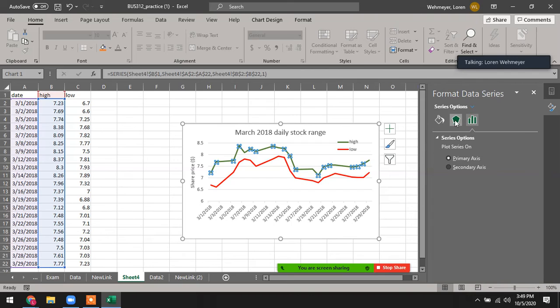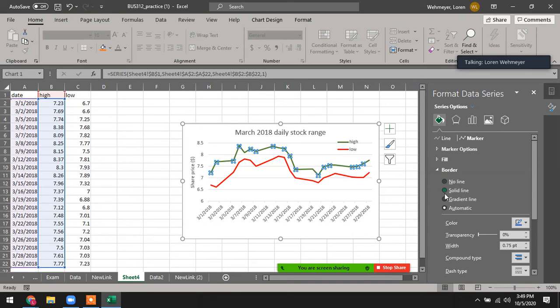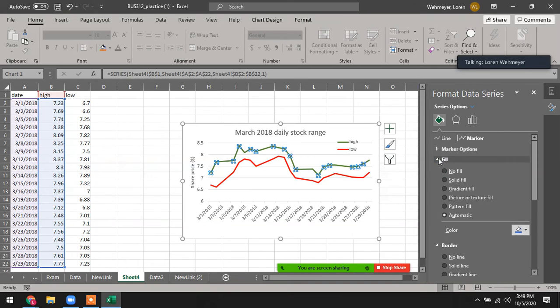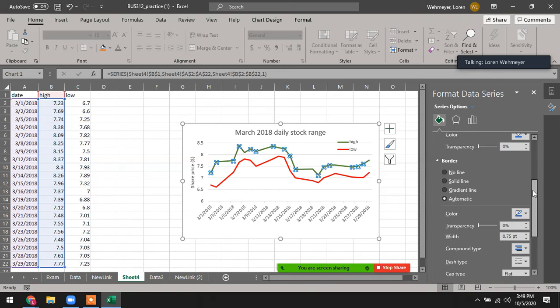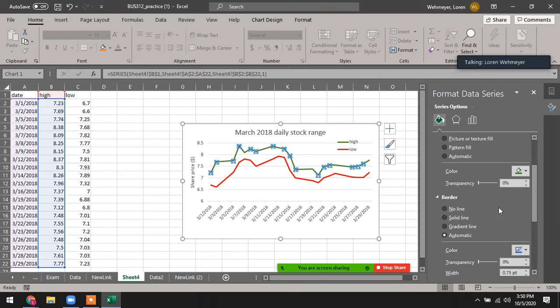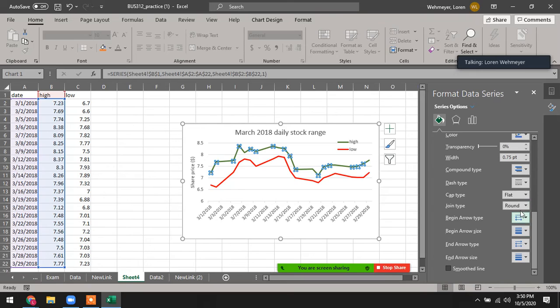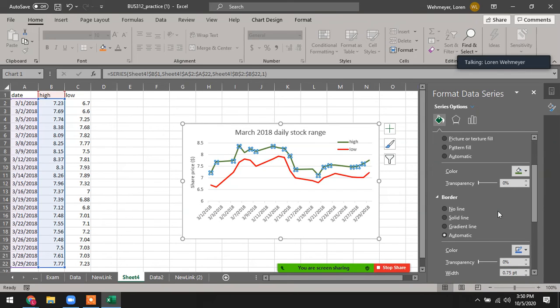And I bet we can figure that out by picking this thing, marker, and we're going to do a solid line that is green, and somewhere in here we're going to be able to find a circle.